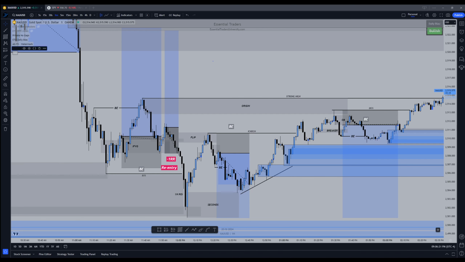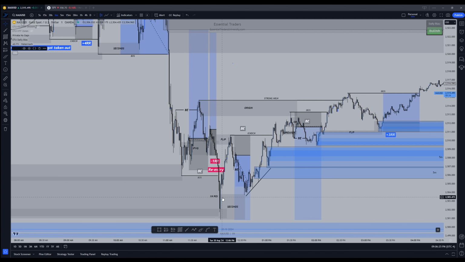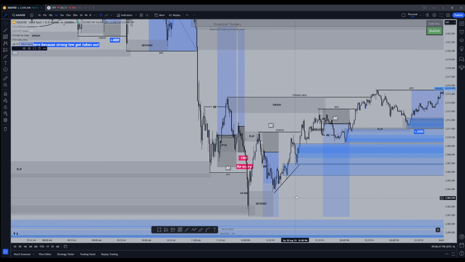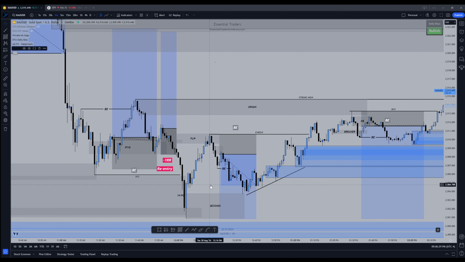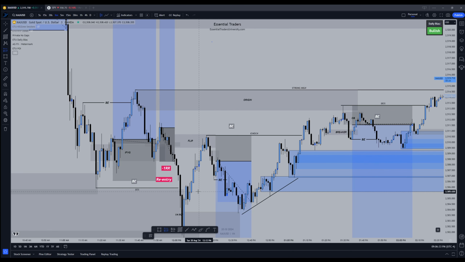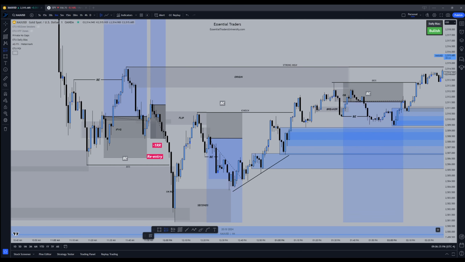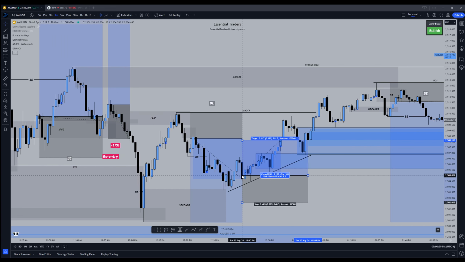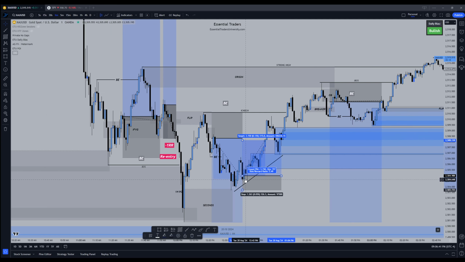Now, this is not necessary, right? If you had your anticipation of price correct, right? And if you had this 1 hour demand marked out, you would actually be looking for longs here. And so you would have probably waited for price to have a POI. In this case, you probably wouldn't have seen the seconds one, but if you did see that one, what you have is an OB model here.